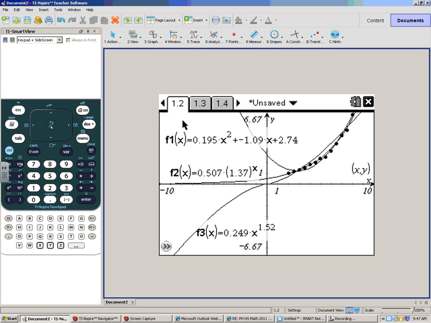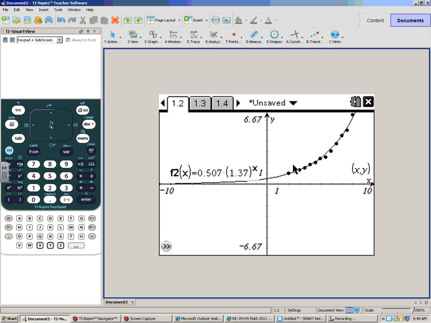So at that point, what could I do? Since I know which one I want to see, and I graphically have shown all of them, I can immediately take this and delete it. I'm going to delete my quadratic, and I'm going to delete that power function. And now all I'm left with is the one that I actually wanted, which is my F2 function, okay? Do we all see that? Now, I'm deleting mine. You don't have to right now. I just wanted you to see without the other ones there how pretty it actually is.